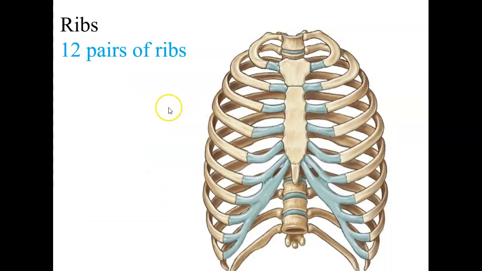So the ribs, we have 12 pairs of ribs. These are the structures that are located all along the side of the thoracic cage right here. Notice that the rib bones don't directly connect into the sternum, but they have a costal cartilage made of hyaline cartilage that's going to attach them into the sternum. During CPR, oftentimes you can hear cracking because that's basically cracking the attachments of the cartilage to the sternum.